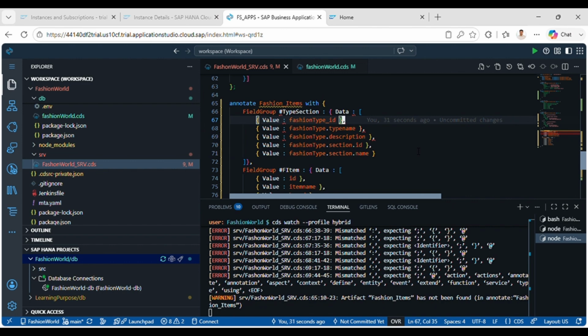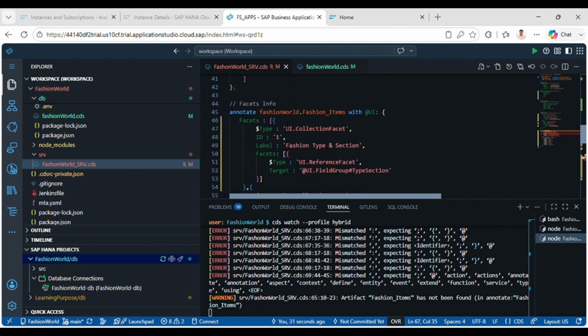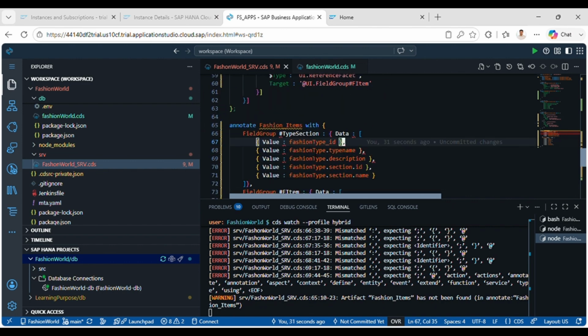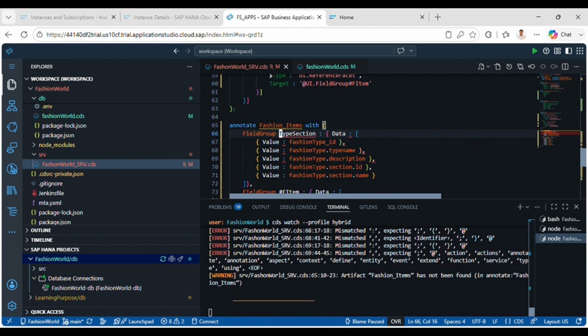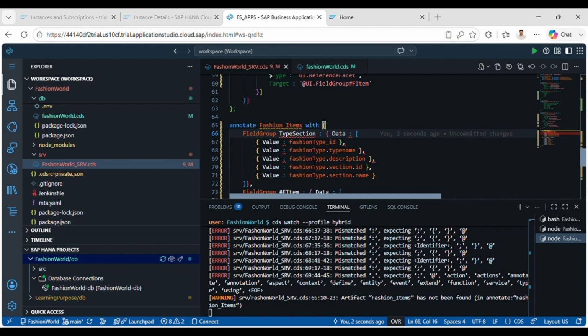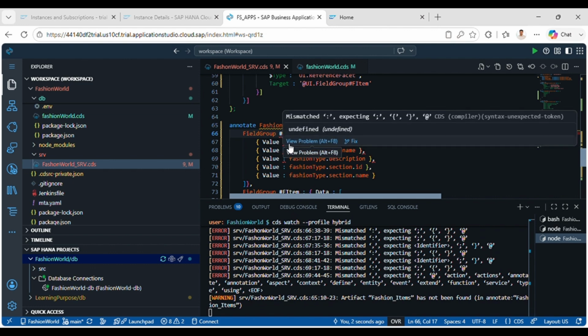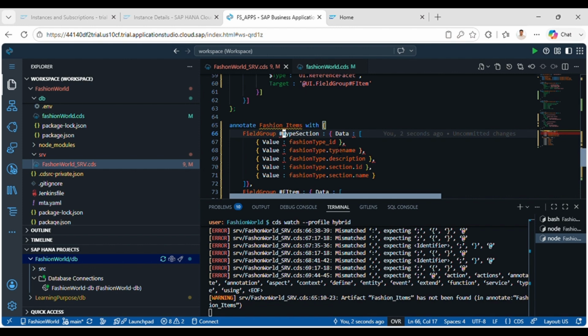Edit with facet type version. Well, there is no error inside that. We have an error starting from here. So if we remove the facet type, yeah, the data is okay on the value. So okay, fashion type ID. That's fine. Where is it giving the issue?